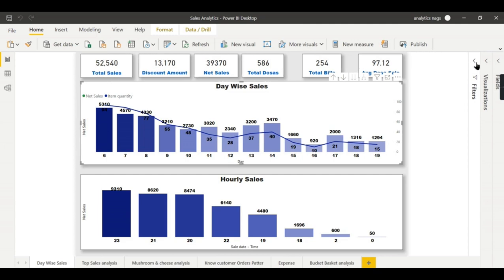Then these are the different labels that you are familiar with. Those who are familiar with Power BI know how to create these labels. I'm not going deep into it. And hourly sales. This was not asked, but it is always better to give extra to whoever the customer is requesting. Like which hour the sales is more, right?